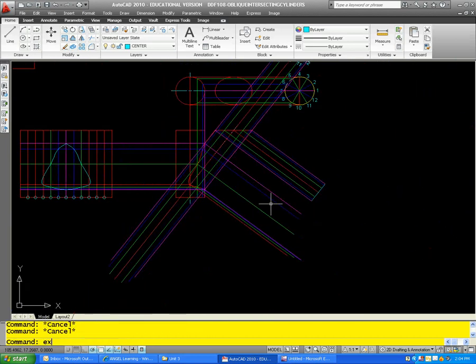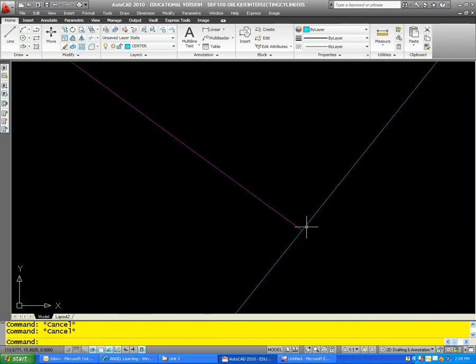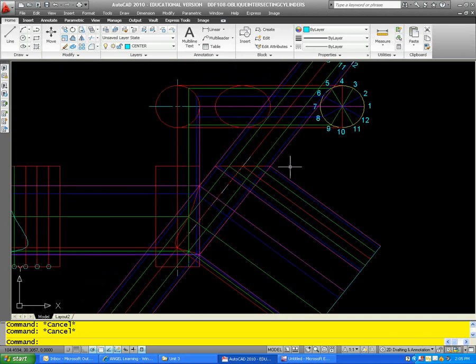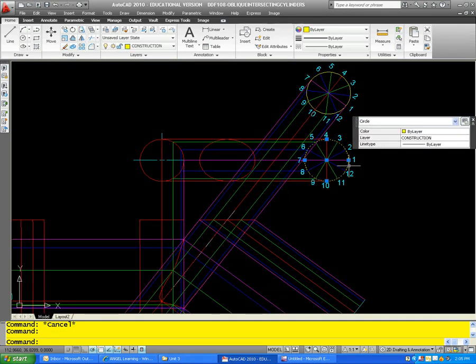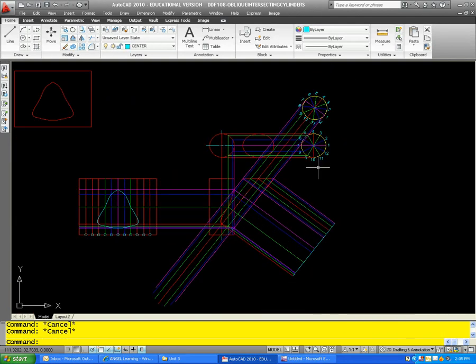And I will extend this perpendicular line down, trim off the excess, make sure everything's trimmed and extended to the right places, and I will check the circumference of that circle is going to be the same as the previous one, 15.7080, so I will offset by that amount.